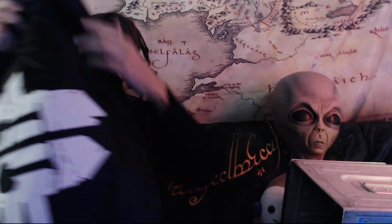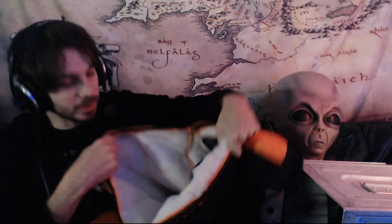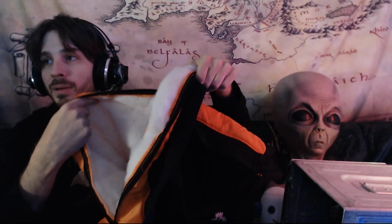And it's another jacket. Is it? It's similar in some ways. It's a similar kind of material. I don't know if it's classified as a flight jacket, but it is pretty cool. And you can even, I don't know why you can do this, but you can zip it and you can add more stuffing to it, I think.